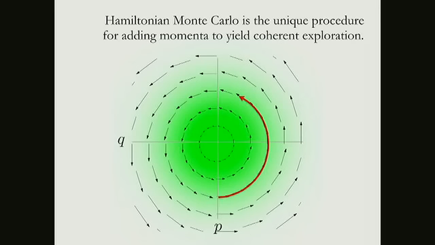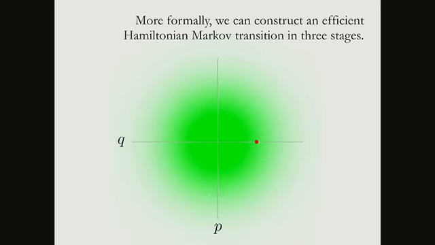Now, to construct the actual Markov chain, we're going to have to do this transformation up and down from parameter space to this extended space. And so the actual transition will look something like this. We start with a Q, right? We start with some position in parameter space. We don't have any momenta because it's just a made-up auxiliary parameter. So the first thing that we have to do is add some momentum. Fortunately, we have that conditional distribution, right? So we can sample momentum given a Q. And that's going to randomly lift us up to some new point in this extended parameter space.